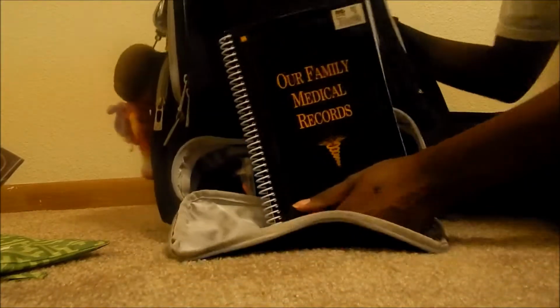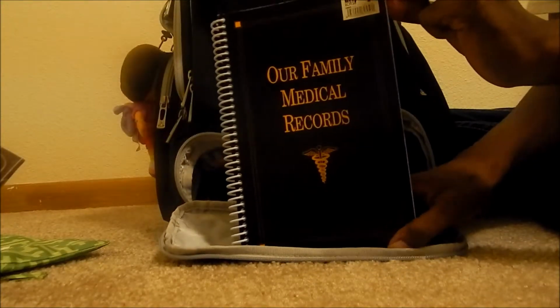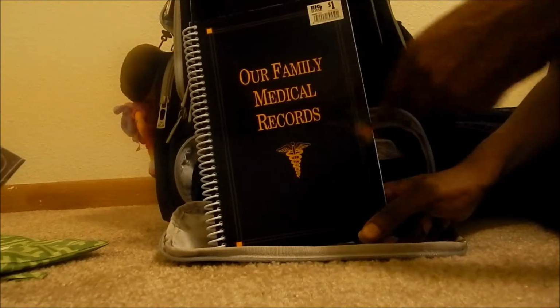In this bottom pocket, I have an extra pair of pants and shirt for Gabriel. I have a wet bag. I have our family medical records book. Don't you just look at this book? It was a dollar at Big Lots. They had a whole bunch. They had one like this for organizing your receipts. They had one for your pets. I got them all and I love it.